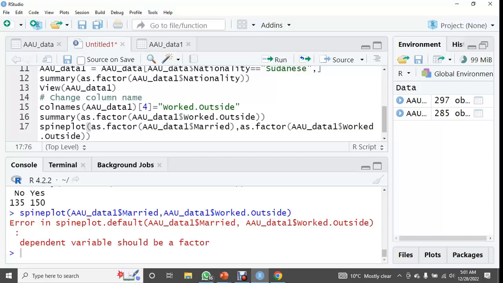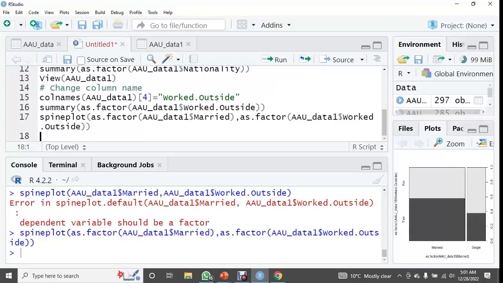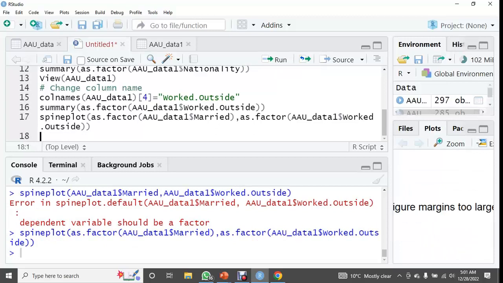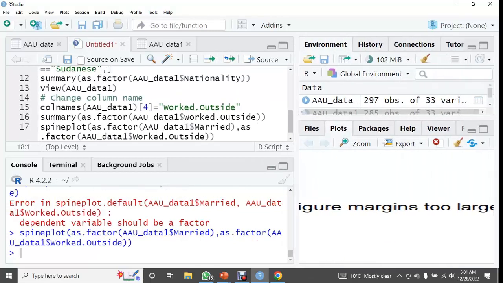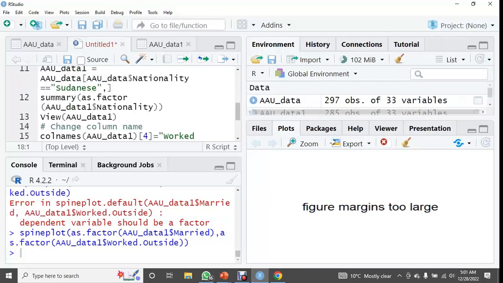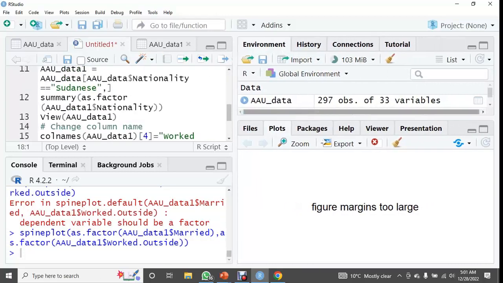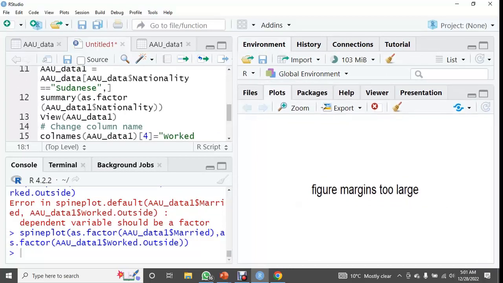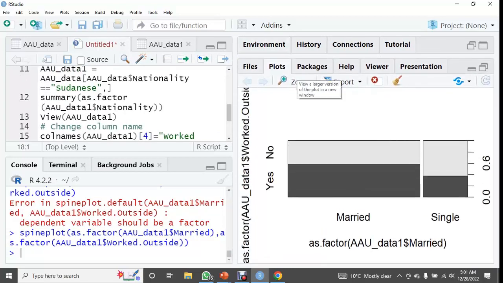Let's see if this works. Okay, now it says figure margins too large, because my window here is too small. So let me make the window bigger, and I run again. Oh, there it is.